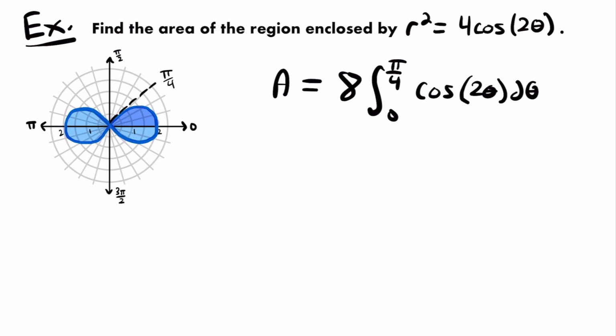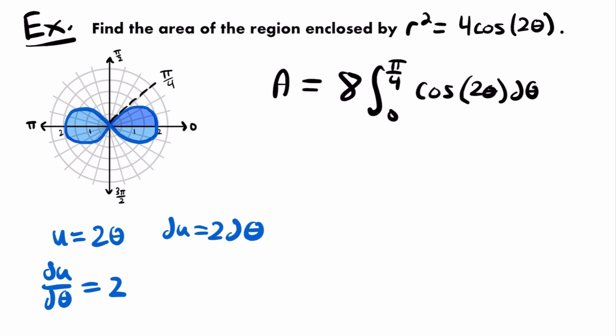Okay, so to solve this integral, we need to use u substitution because cosine of 2 theta is a composite function. We're going to set u equal to that inside function. So we'll have u is equal to 2 theta, which means that du d theta is equal to 2. This is like the third time that we've done u substitution for 2 theta, so hopefully you know where we're going by this point. If we multiply both sides by d theta, we'll have du is equal to 2 d theta, and whatever du is equal to needs to be within our integral, but I don't see 2 d theta, I just see d theta. So we need to divide both sides by 2, and we'll have du divided by 2 is equal to d theta. So we can replace d theta with du divided by 2.